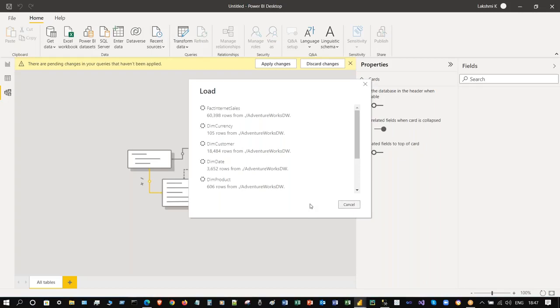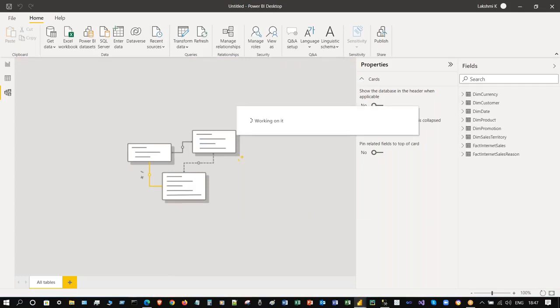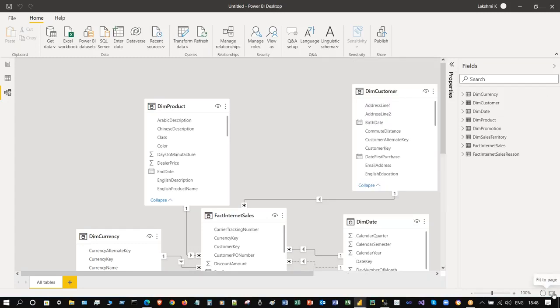Wait for it to load. Okay, so now let me minimize this and also get it to the normal screen.